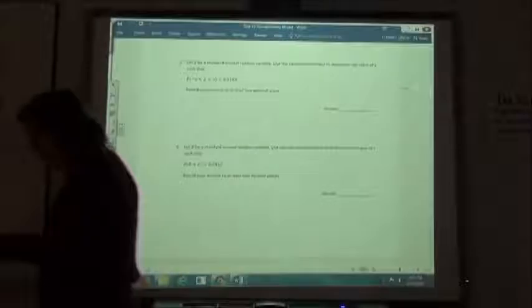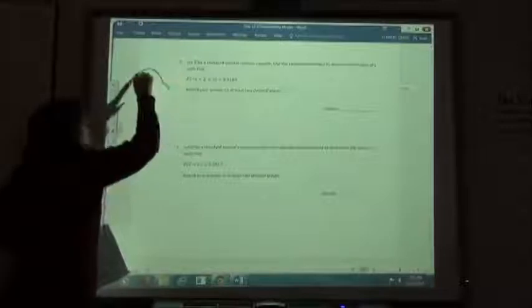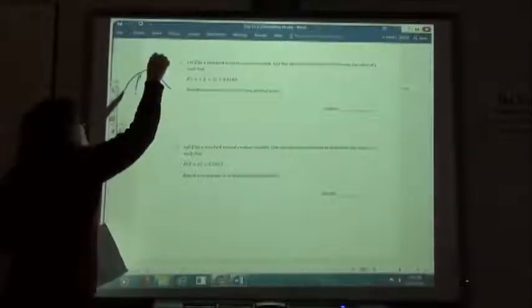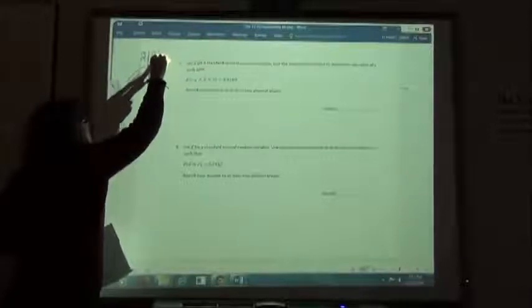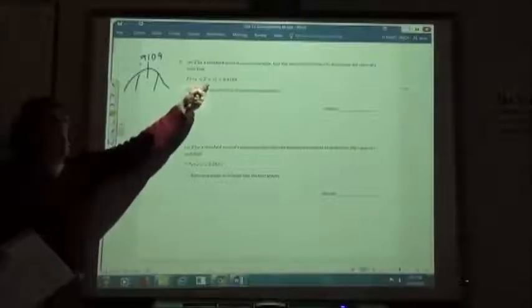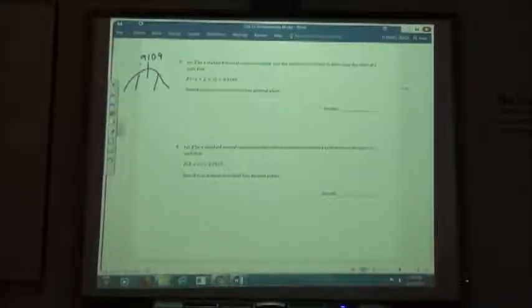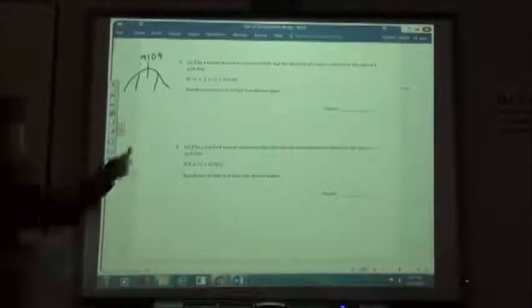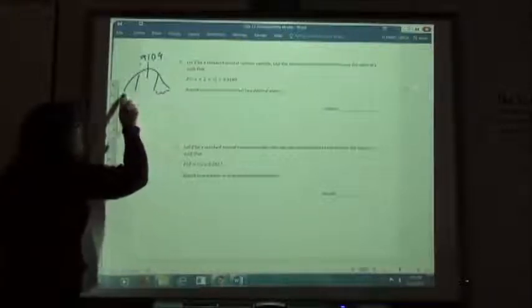If we're going to do the next one, which is kind of a weird one, I know the area between two of my numbers is 91.09%. So if I have my little curve, I know the area in the middle is 0.9109. What I want to do is find the beginning and the ending number, and they're both the same value, but one's positive and one's negative. So first of all, you figure out what's left in these little sections here. We know the area under that whole entire curve is 100% or 1.